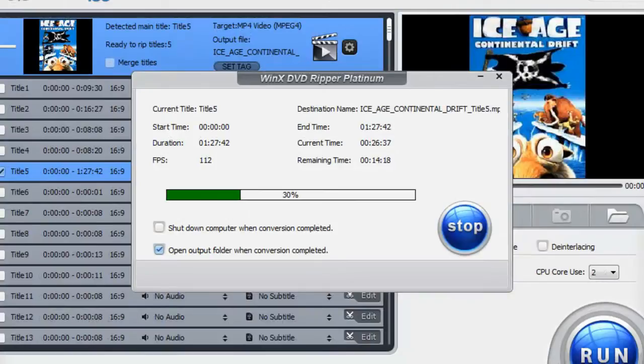Now I know some of you are going to ask this question, so I'm going to answer it in advance. No, what we are doing here is not illegal. You will not get into any trouble for ripping DVDs that you own. Okay, if you go to the store and you buy a movie, you have the right to watch the movie that you have purchased. The only thing this program allows you to do is change up the format so you could watch your movie on your phone or your tablet or other device that does not have the physical capability of playing a DVD disc. The only way you would get into any legal trouble by doing this is if you intend to distribute the movie file. Okay, so don't do that. Rip your DVDs for personal use only.